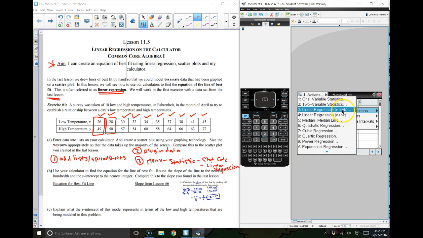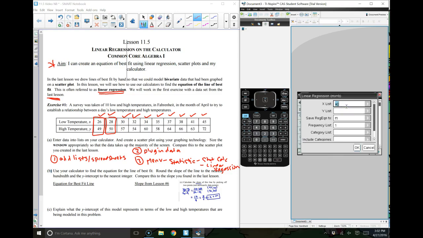and see where it says Linear Regression MX plus B. That should be a very familiar formula. You're going to click that. You'll get this menu here, and this menu here is wanting you to define what your x and your y's are. So all you have to do here is type in what you had originally put in your list. So if I look at my table, I know that my x's right here are my lows. So I'm going to click down here, and it already has high and low in here for me because I already typed it in, so I'm going to hit low.